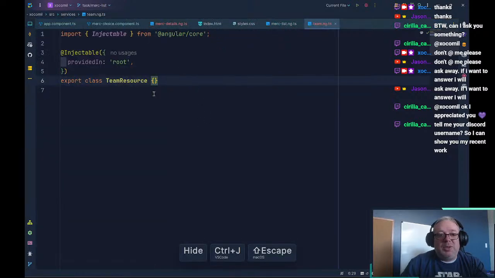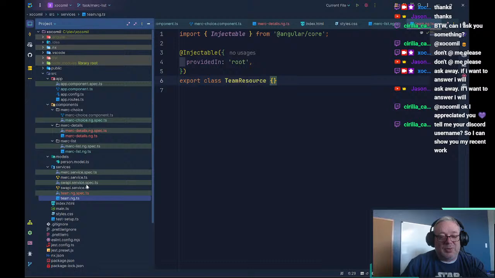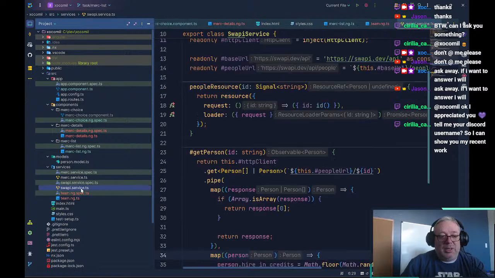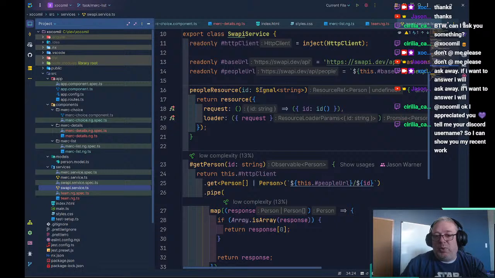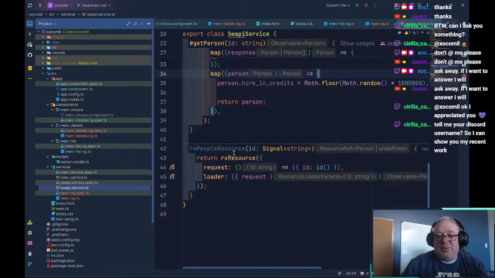But we need our resource to do a couple of things. And if we take a look at a different resource, like this swappy resource, we're getting resources from it, and we're using those resources, right?